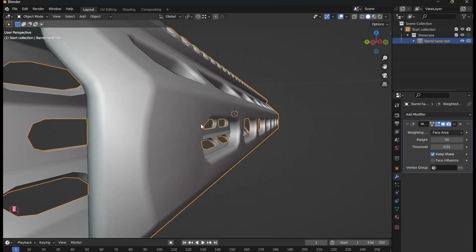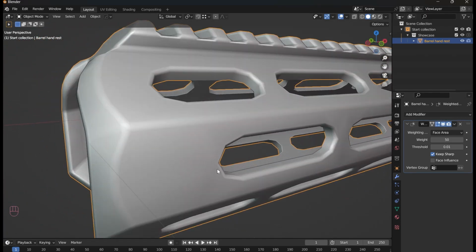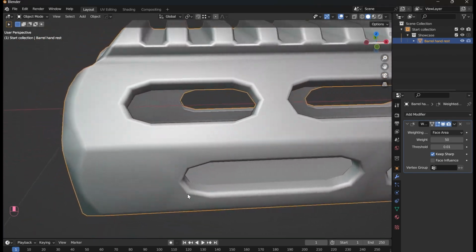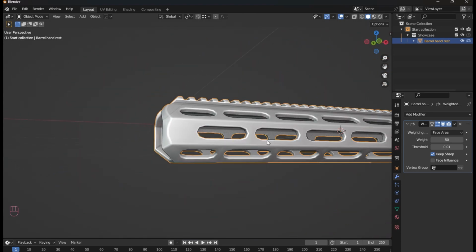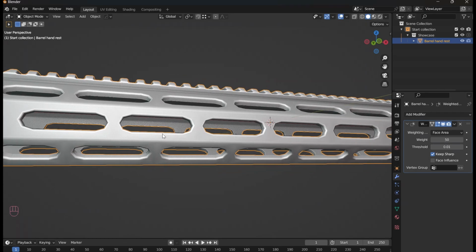And if you look from afar at your model, it helps a lot, but it still has some problems there. Weighted normal is best for almost every single object that you do, except if you subdivide something, you should always use it, almost all the time. It's a non-destructive way to improve the shading of your object 1,000 times.